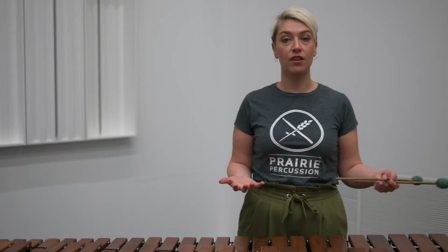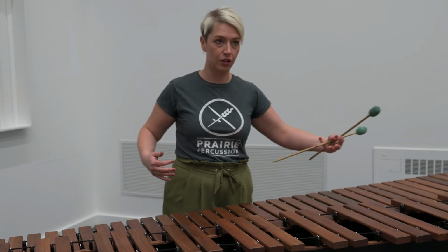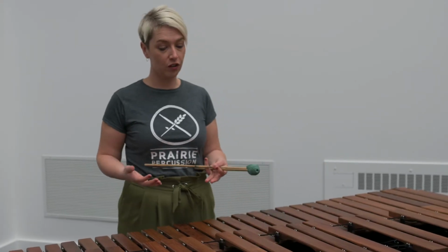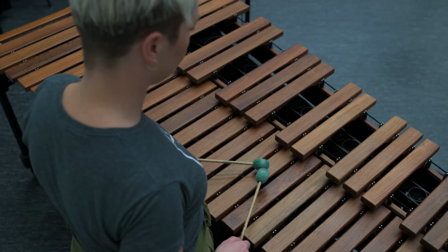We can also move this exercise around the keyboard. We don't have to start on the same single note every time. We can get to know the keyboard in a new position. It can be really fun to play around with the way that the shapes feel in your body when you're starting on a different note. And it's, again, just helping you get to know more and more of the instrument. It's really quite a lot of fun to move up just one note to D, because on D, our keyboard is symmetrical.